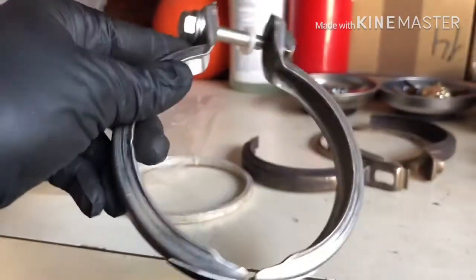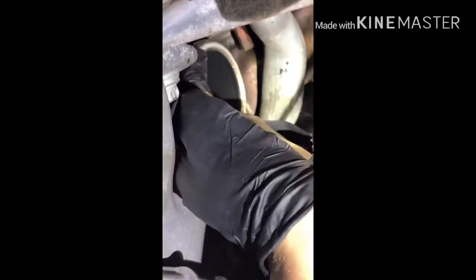All right, let's get down to work. Let's put the ring in. It's really hard to film with one hand and work with the other one, but I'm doing my best. Once I put in the ring, you can tell it's sticking out a little bit further, versus the other one was flush with the turbo face. Hopefully this thing will seal real good. I'm just going to push it in all the way, make sure this thing's not moving, put the downpipe back in, use the V-clamp and call it a day.